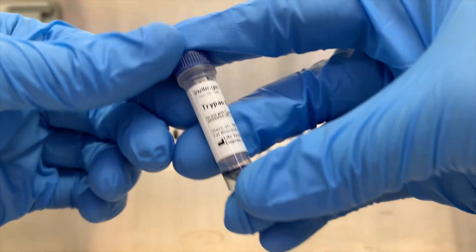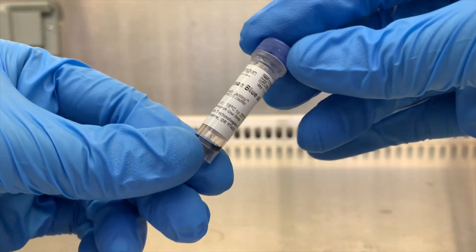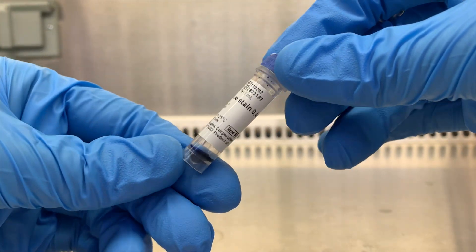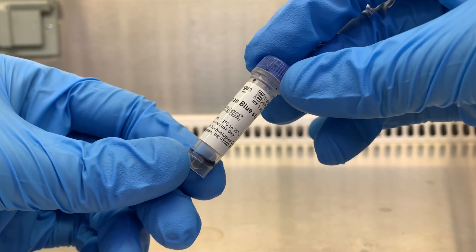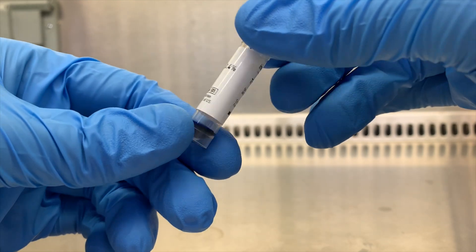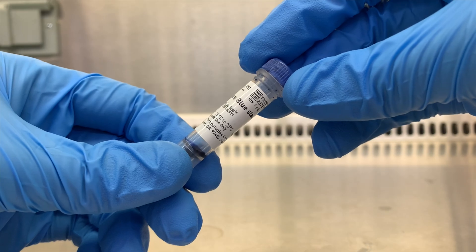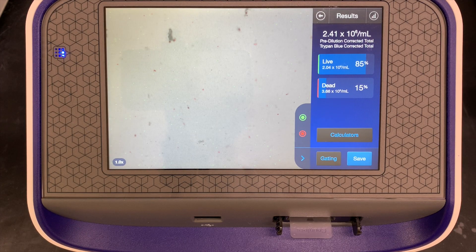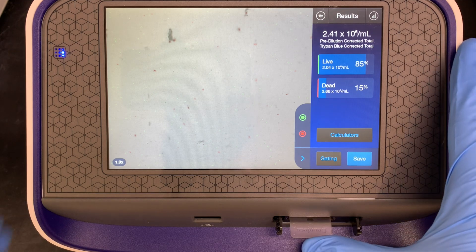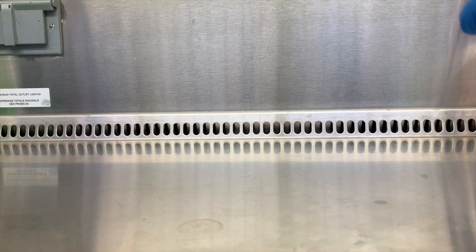And for the last issue I'll cover — this only really matters if you're using a similar cell counting method as me — let's quickly look at trypan blue. So this dye can be dirty, meaning there can be a lot of debris that settles at the bottom, which can make cell counting tough or less accurate. For that reason I try not to mix this dye before using it, and I pull from the top of it. Here's a comparison of cells stained with the cleaner dye near the top, and then the dirtier dye near the bottom — whole lot of gunk. Once I use enough stain that's mostly dirty like this, I just start a new one. The big bottles make it easier to just pull from the top when there isn't any sediment.